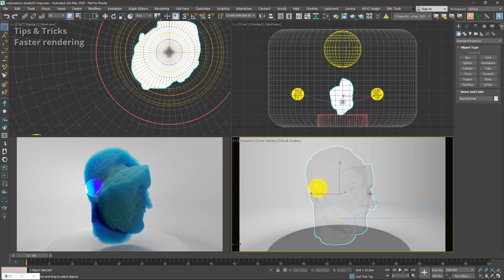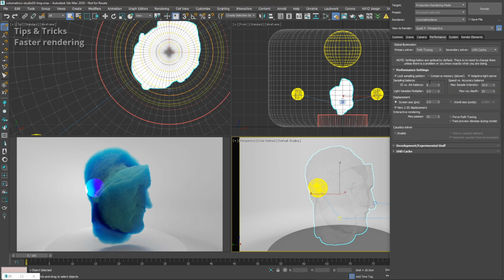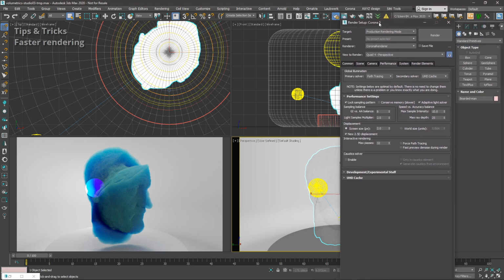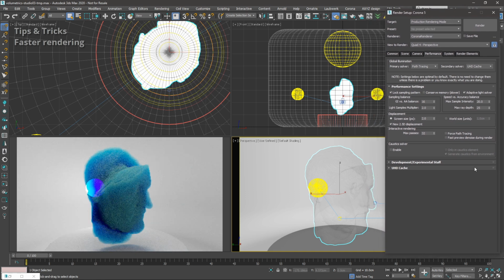The next things are related to render settings, and I am already using some optimized settings, so let me just go to render setup, and I will just quickly reset them to defaults. So just right clicking on the spinners resets everything, and right now I'm basically using all the defaults that Corona offers.